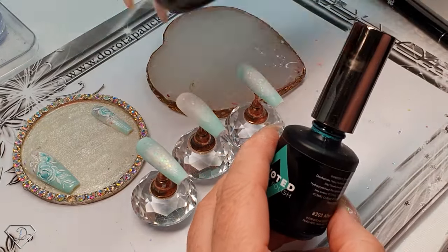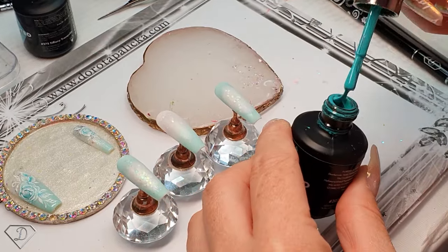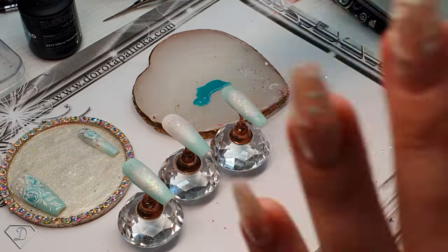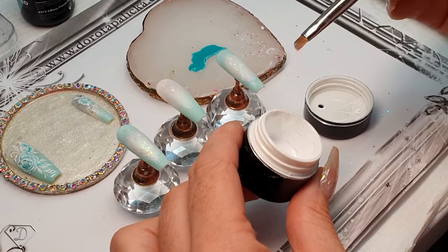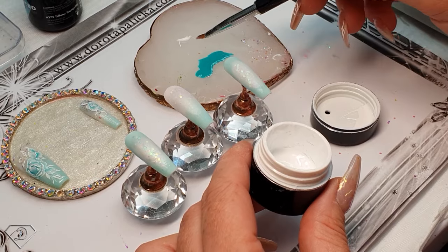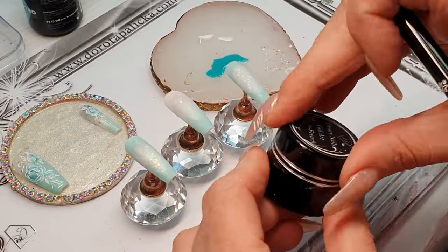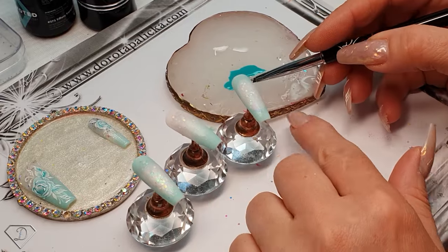Now, for a change, in addition to this mint color, we are going to use 202 just because it's a little bit darker, and painting with gel polish is really difficult without using the French gel. Gel polish always has a different consistency, and it doesn't matter what kind of gel polish you are using, it's never going to give results as nice as if you paint with acrylic paints or art gels, because they are just better for this kind of technique.